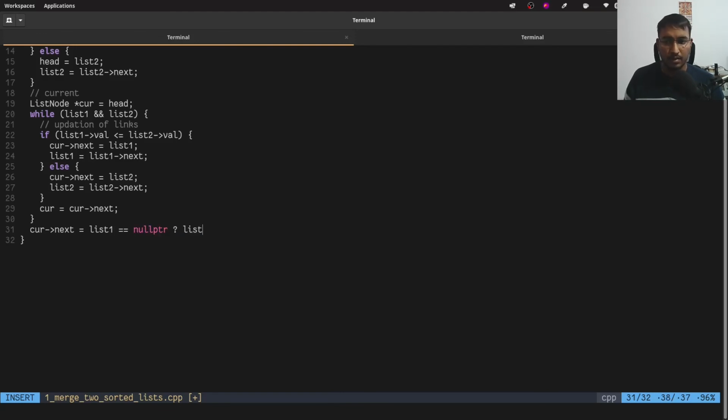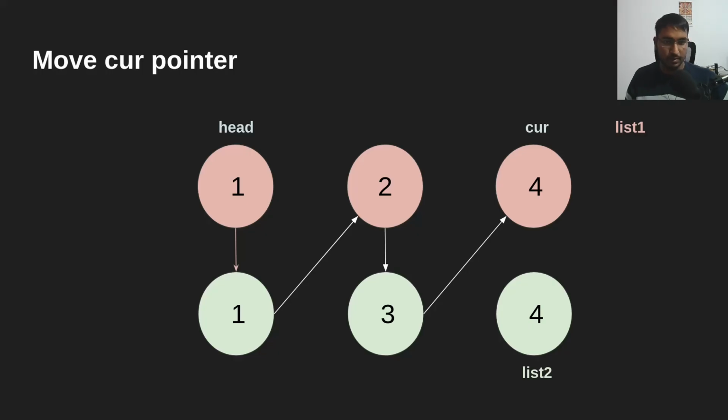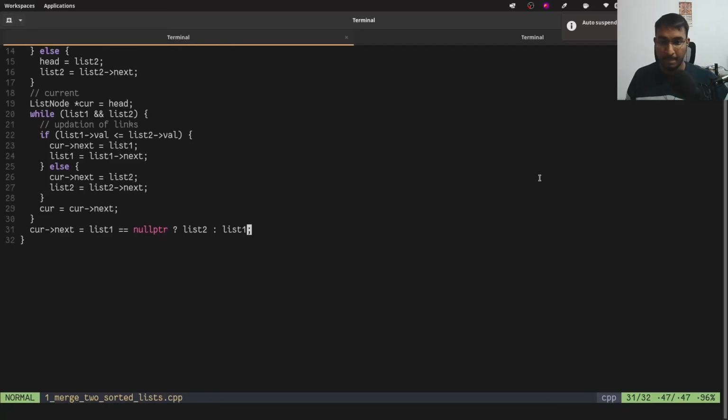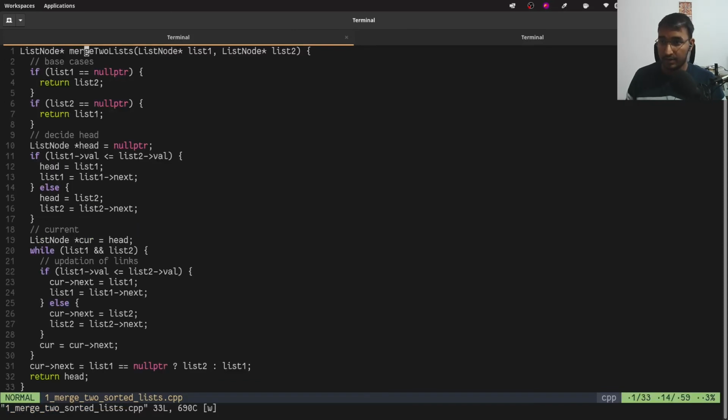Otherwise, we will be pointing it to list 1. Since in this case list 1 is empty, current next will be pointing to list 2, so this link will be created. And at last we will just return the head. I think this should be working now.